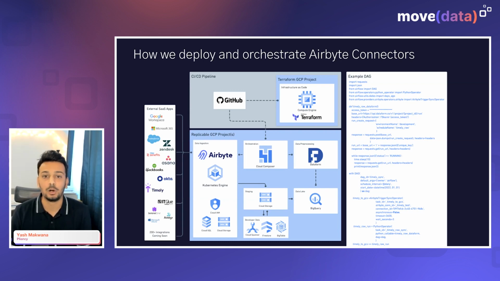As an example, I have a small DAG for a Timely connector, which emits the records from the Timely API to GCS via Airbyte. Once task 1 of the DAG is complete, it will trigger the next task via Dataform. Dataform is Google Cloud's data modeling tool, which is now available in public preview as a part of BigQuery services. Dataform will provide the instructions for BigQuery to interpret the data from cloud storage. All of this is done via one simple DAG. I would like to pass it on to Zach for further details.